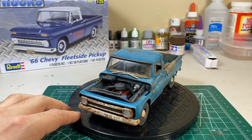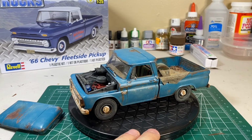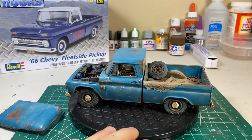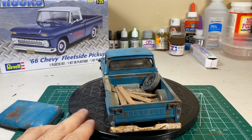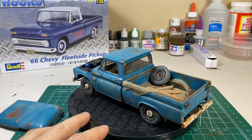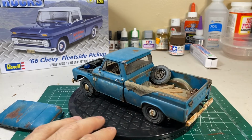Because this is an old truck and it's beat up, I had the rear bumper a little crooked. Having the hood not fit perfectly on there just gave it a little bit more character in my opinion. So I wasn't worrying about it too much. It actually helps me that it has a little bit of an issue. But overall, it was a good kit. It went together well. I enjoyed it. I liked working on it. And I think it came out pretty good.